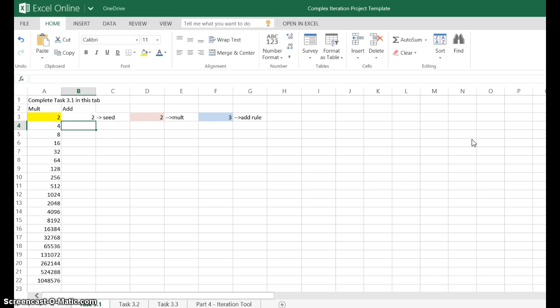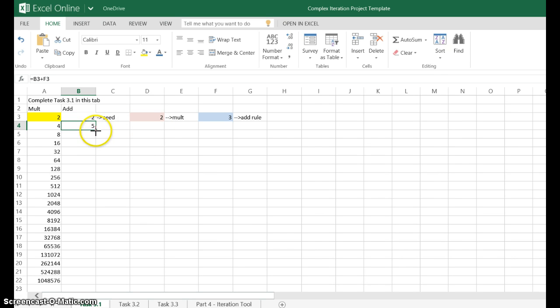And so now for an adding rule, I want to take the cell above me, which in this case will be B3, and instead of multiplying by the value, I want to add a value. So I'm going to say plus, and then I can either type F3 or click on F3 and it'll show up in the formula, and then I hit enter. You can always see the formula up here in this little function box at f of x. That's why it's called f of x, because it's a formula box, a function box. And we can see here that this just took the number 2 and added 3 to it.